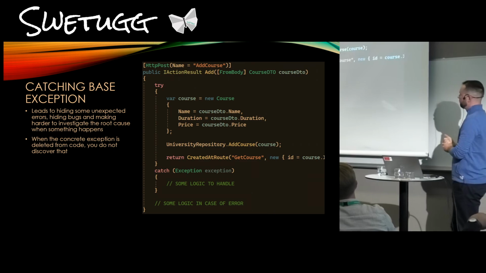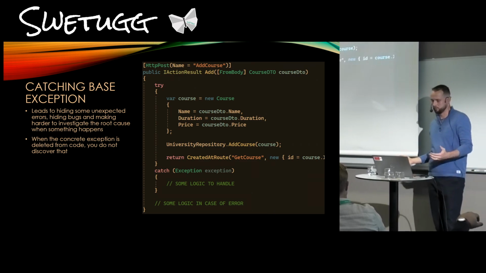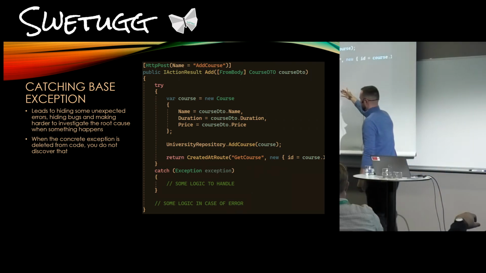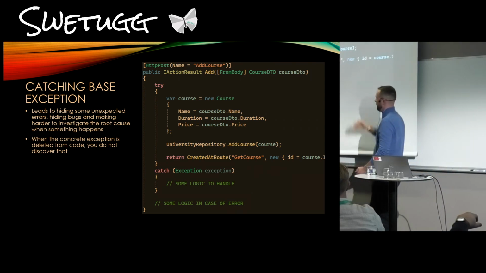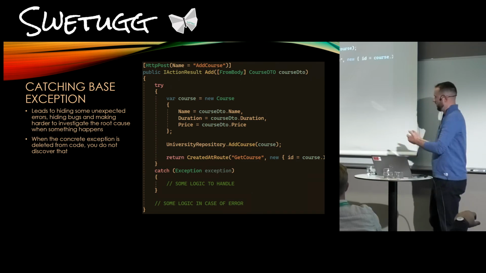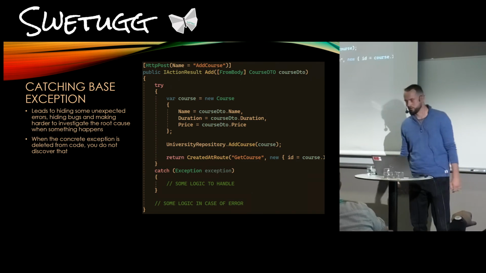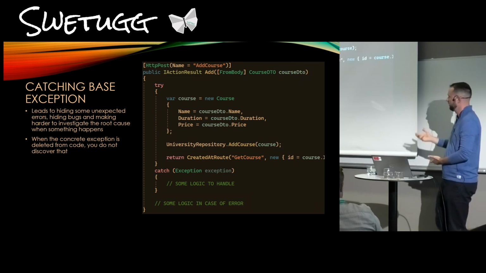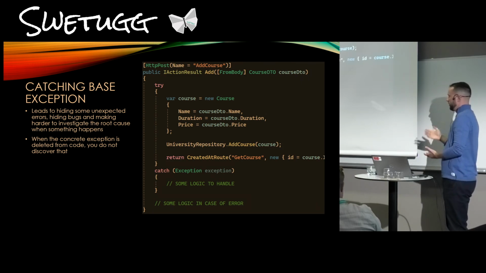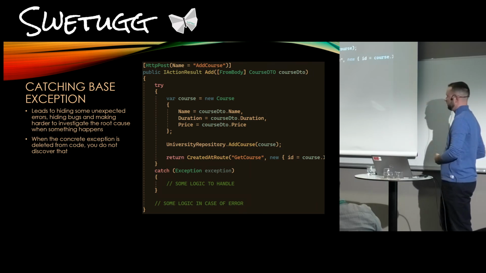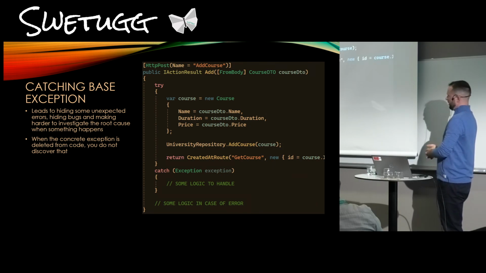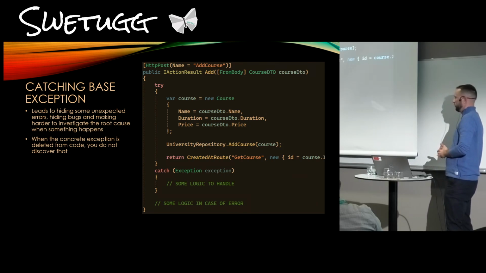And this can lead to hiding some unexpected bugs or to swallowing some exceptions, because maybe here you will have some logic to handle. You will check what is the type of the exception, and if it's another type, you will do nothing. So this can make some problems harder to investigate, because it's always better if you let the exceptions that are not somehow your fault pass, and if you catch them, probably you are hiding some bug, and it might get back to you in the future.